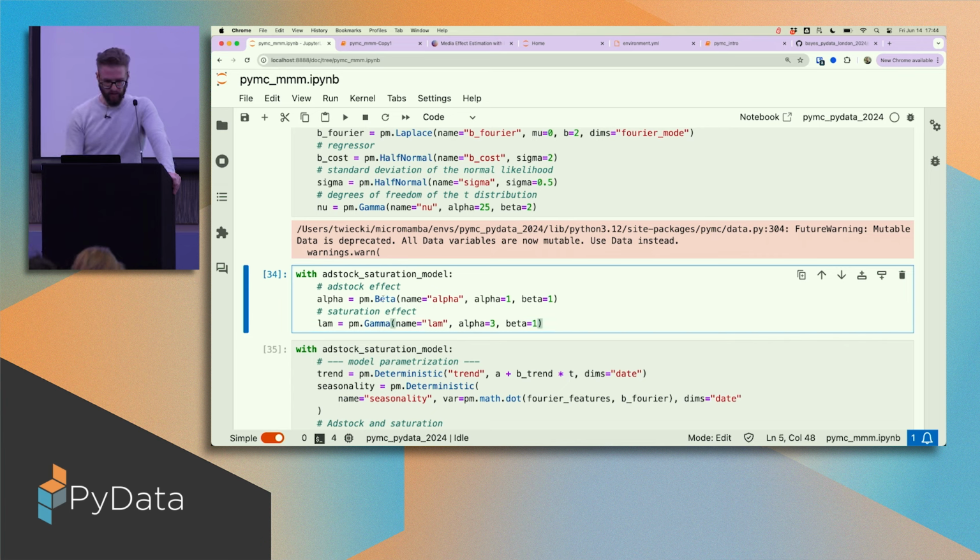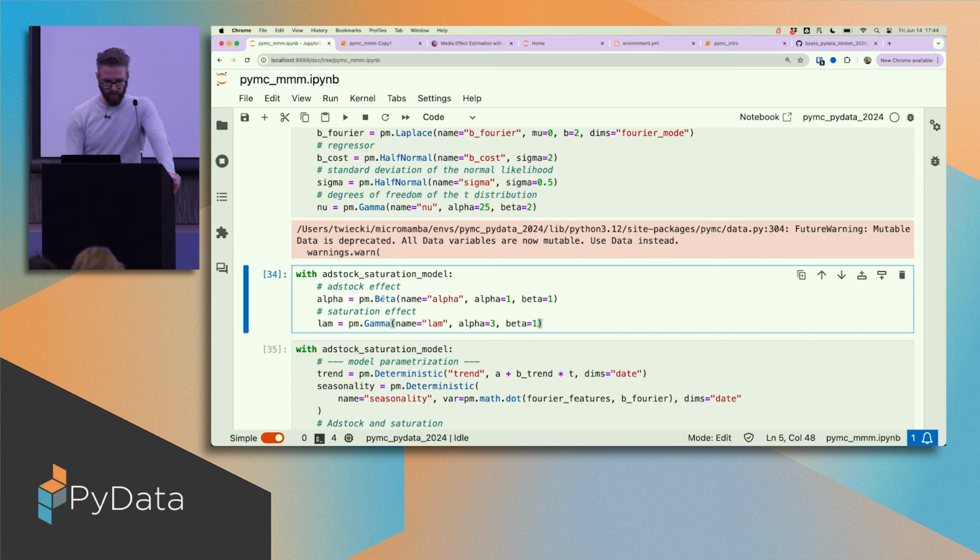Alpha is between 0 and 1, so I'm giving that a beta distribution. And then lambda is a gamma distribution, which is also positive and gives more probability to lower values. And then I'm, again, plugging things together, where this is the same as before, and then I'm punching that through my ad stock.